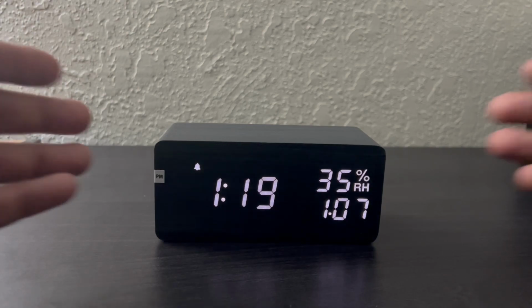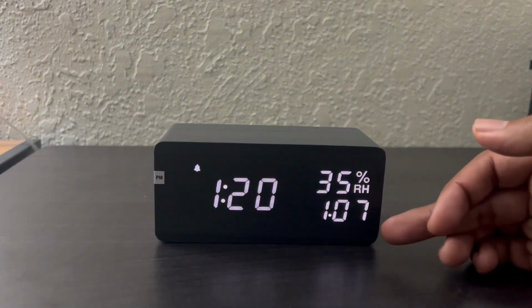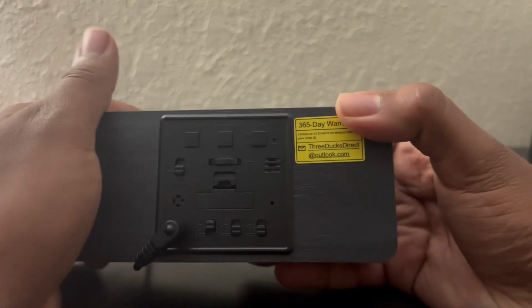So I'm gonna go to the back and show you how to change all these settings, because the time is not gonna be set correctly when you first plug it in. And also you're probably gonna want to change your temperature to the date. I'm gonna show you how to do that. So just a brief overview of all the different controls you have.